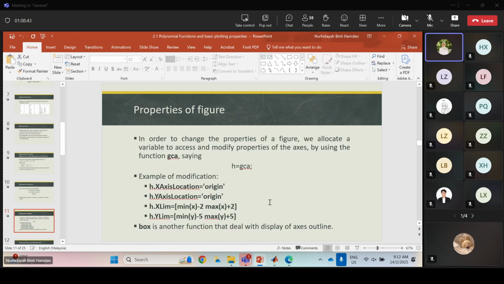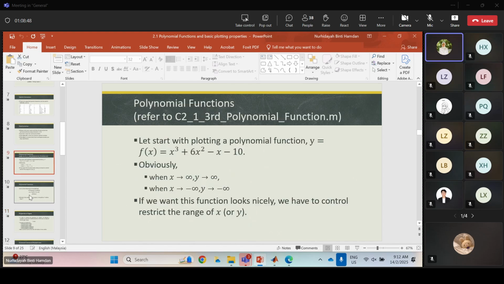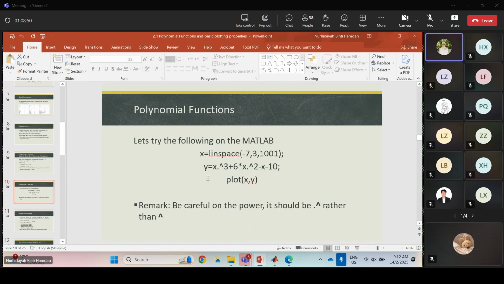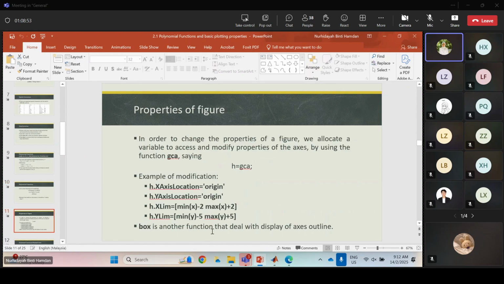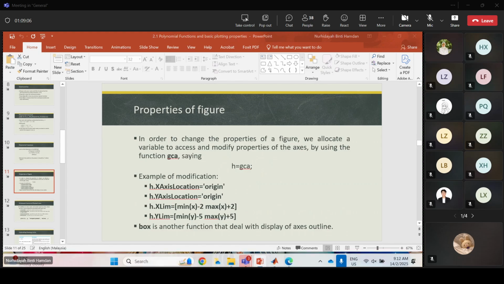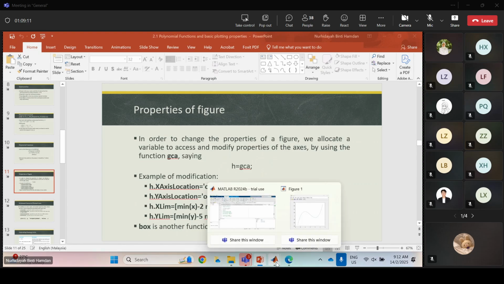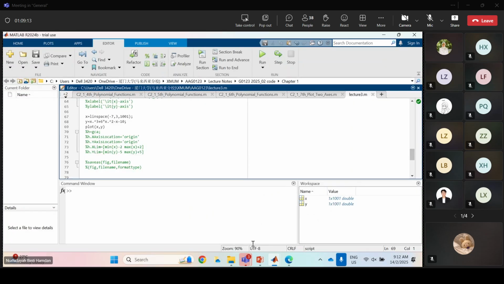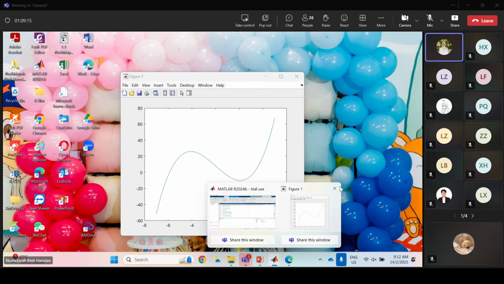For y, the minimum is -5 and the maximum is +5. Can you copy all this? H is equal to GCA, then copy everything and put it in your MATLAB.